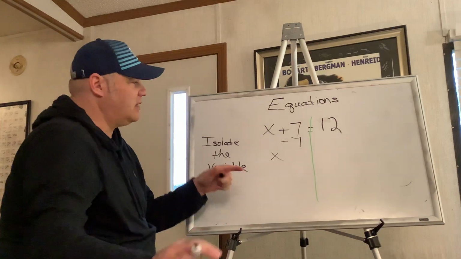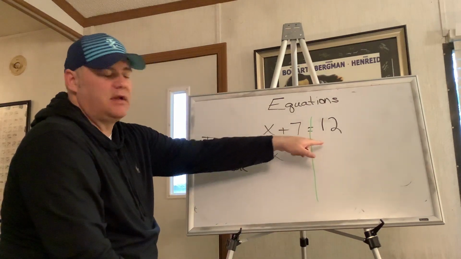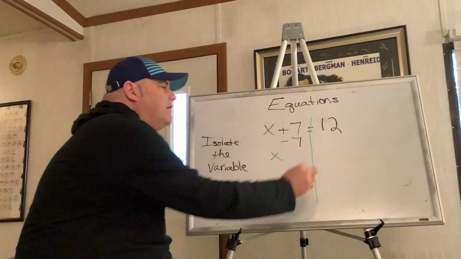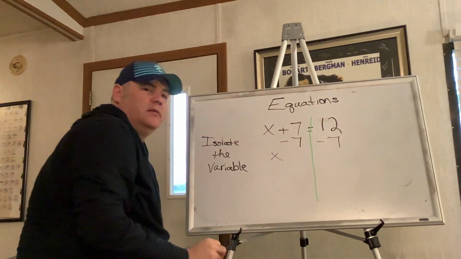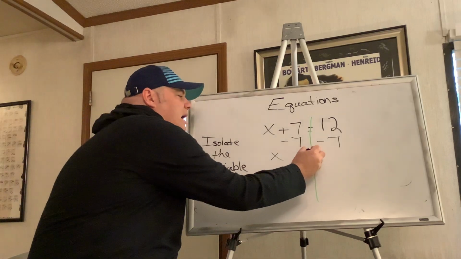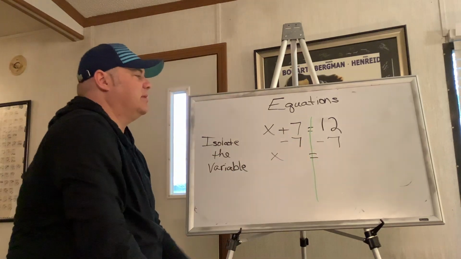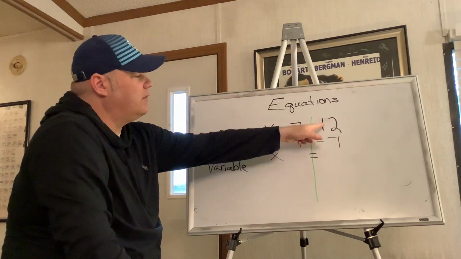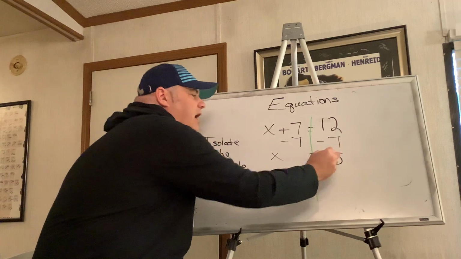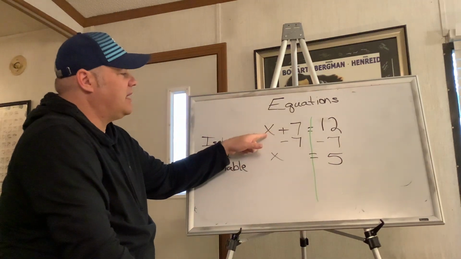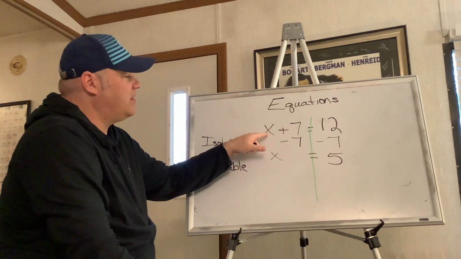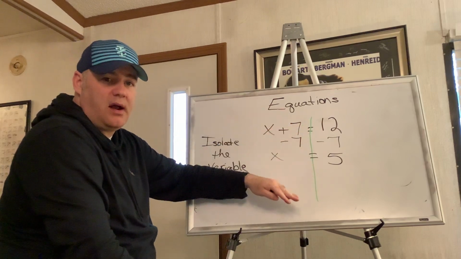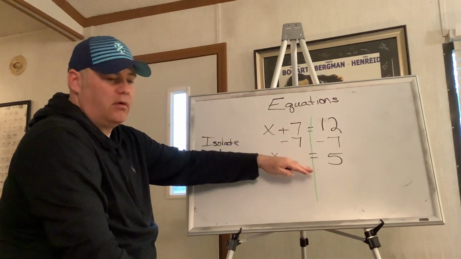Well, that premise follows over here. If I subtracted 7 to get this gone, I have to subtract 7 over here as well. Okay? And my equal sign's still here. The fence is still here. But now what's happened is this has disappeared. It became 0. But over here, this changes to a 5. And remember we said at the beginning, we figured out that 5 is the only thing that x can be to make this a true statement. And so that's how you do this problem to solve for x.